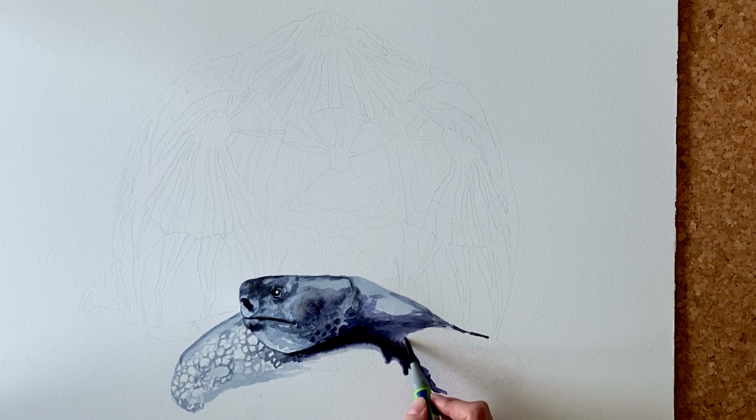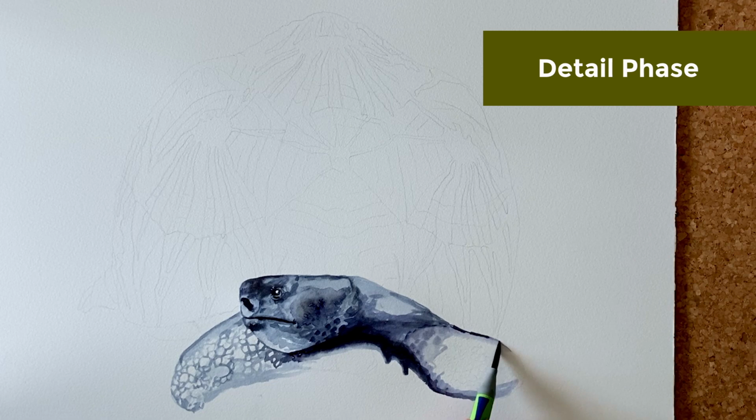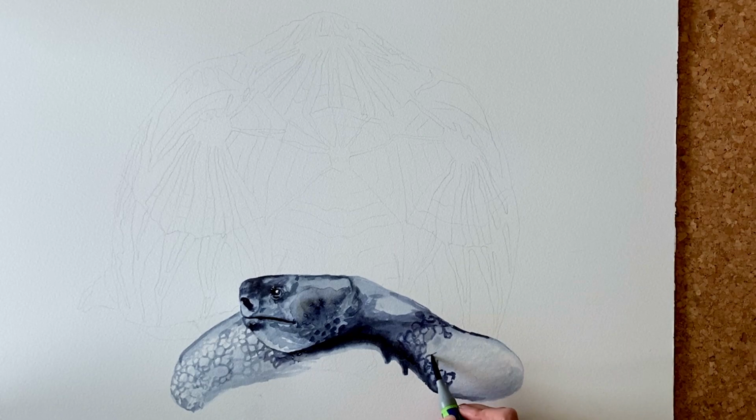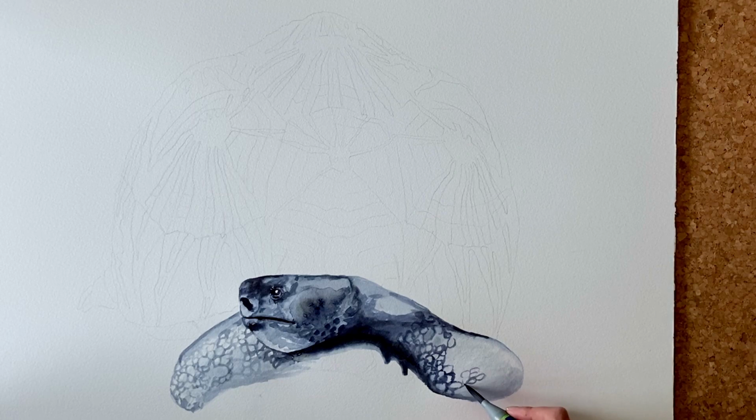What we're doing now, I refer to as the detail phase in my process. This is essentially identifying the focus points of your subject. For the tortoise, it is a bit trickier as the head and the shell are rather detailed and require a fair amount of focus in areas such as around the eyes and the rough scale-like texture in the head, and then the strong tortoise shell pattern that we see behind the head.